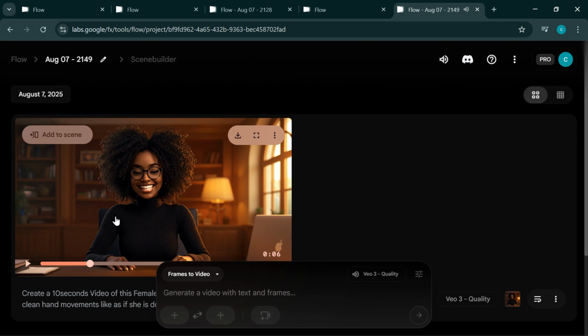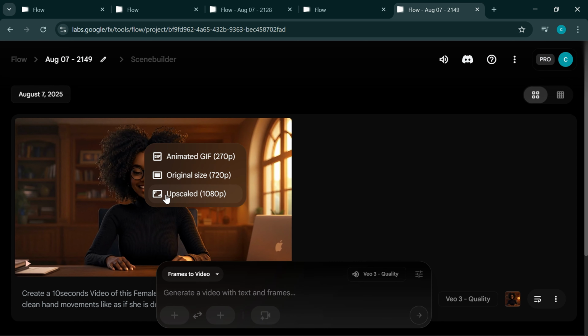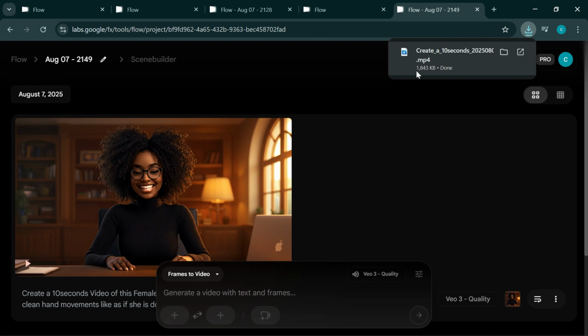Now guys, if you notice one thing with this video, you can see that it is very engaging and we have hands movement. As she is speaking, she's also moving her two hands, which is one of the targets we wanted. Now the next thing we're going to do is to click on this download button to download our video. Now I will advise you to download this on 1080p, but for the sake of this video, I'm going to be downloading this on 720p. It's now on my laptop.